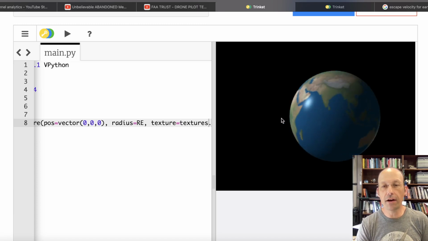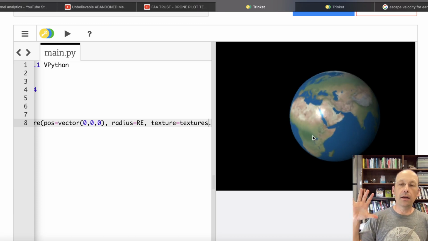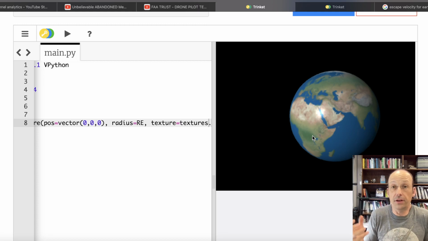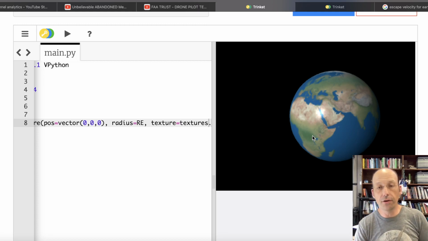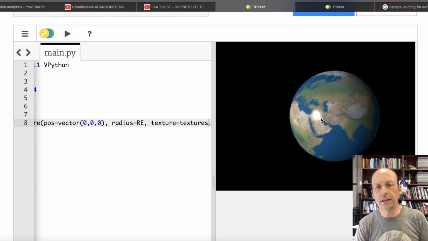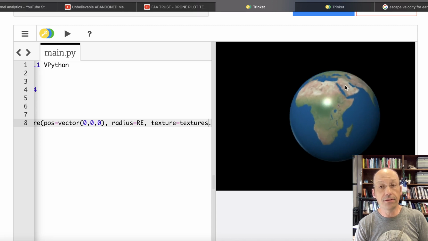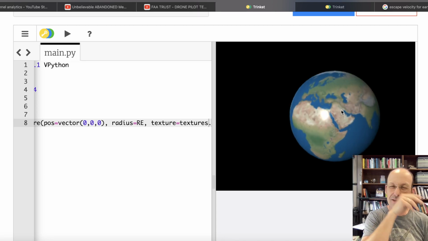You can rotate around and see it. This is a built-in texture map for your sphere. You can put this on anything, and it kind of maps the position of the Earth on there. And I'll go ahead and say that the lighting of this is not correct. There's a default lighting source for VPython that makes it a certain way. You can turn down the shininess of it and things like that, and that's emissivity equals 0. I can't remember. We can play around with what it actually looks like. It's an Earth. It's good enough for me.